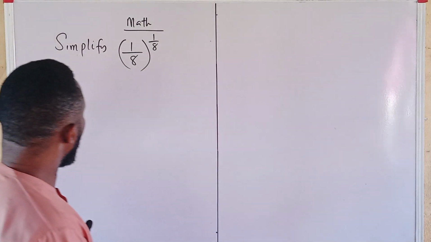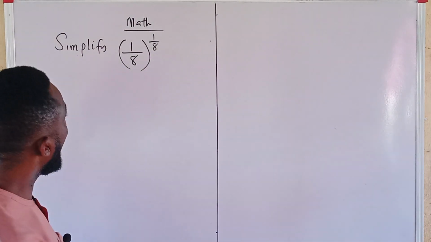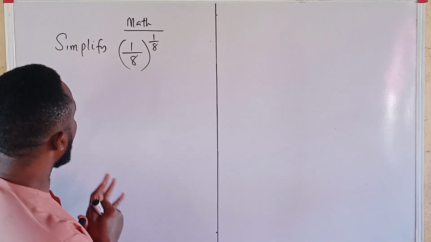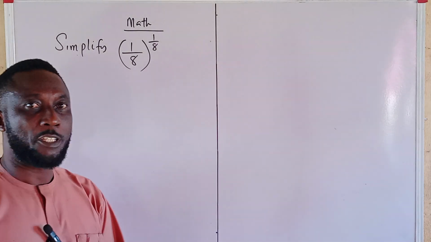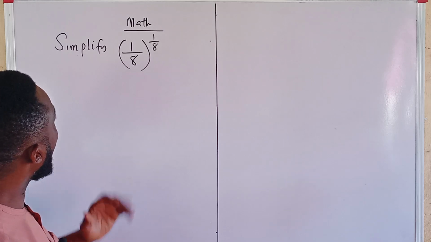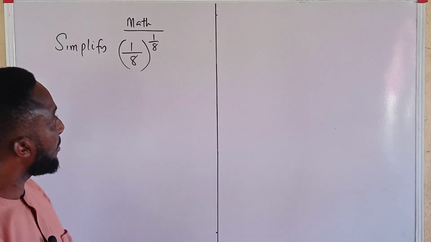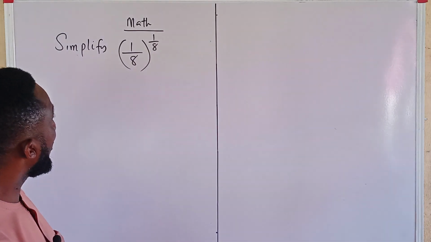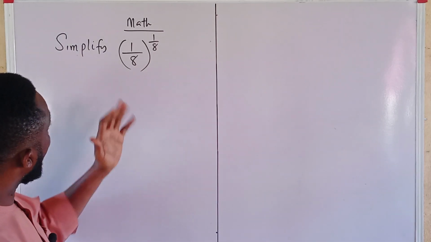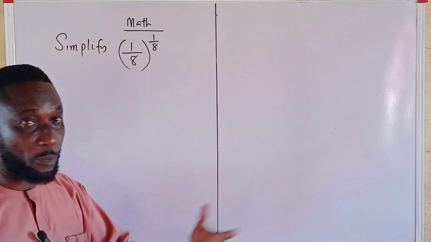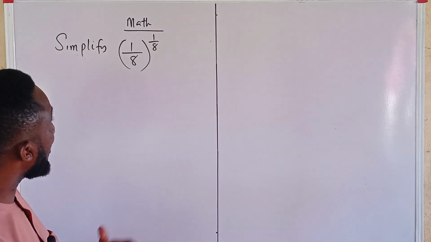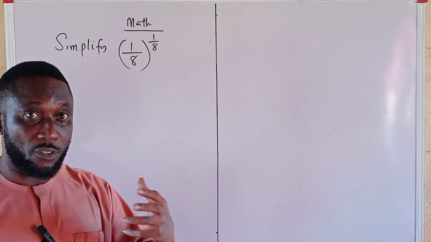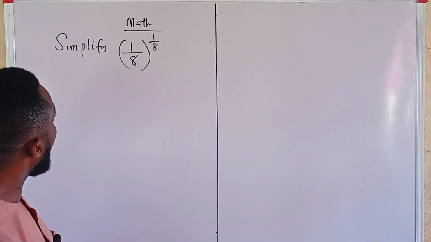So we have this radical expression here, 1 upon 8 raised to the power of 1 upon 8. This problem was sent to me by one of our subscribers, Mr. Gossevo Sani, and I thought it worthwhile to look at it. This is actually another entrance problem to Harvard University, and Stanford also have a similar problem.